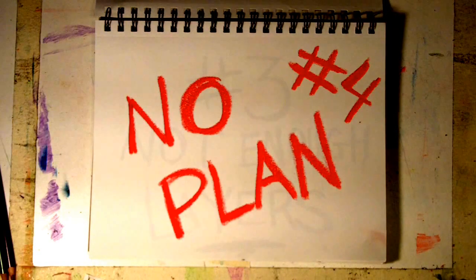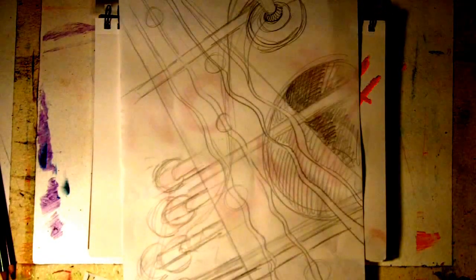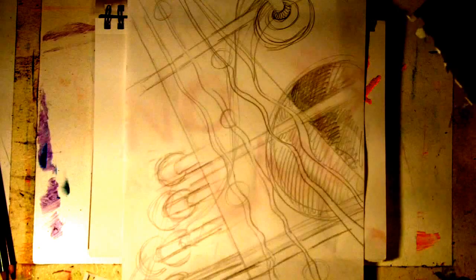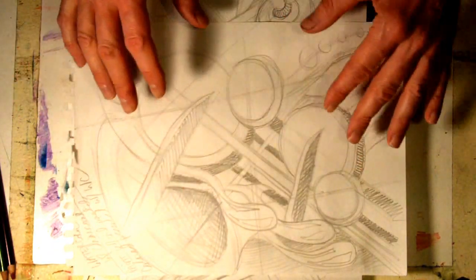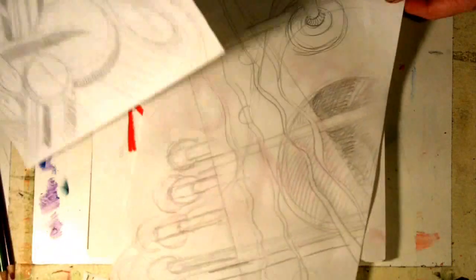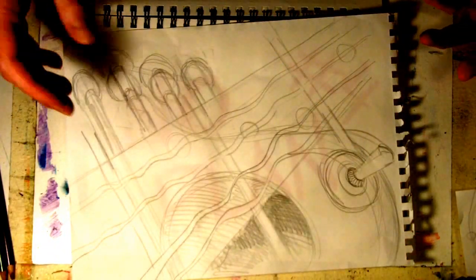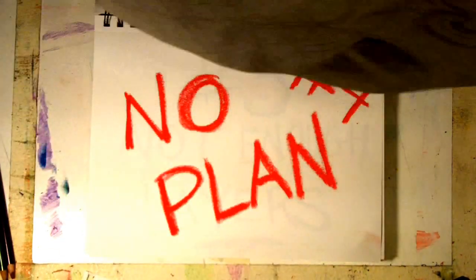Number four: when you start your artwork, you have no idea what's happening — you're just trying to throw down whatever you can come up with. What I'm saying is, if you're going to do a drawing, come up with a thumbnail sketch. They don't have to be too complicated, but you need some kind of a plan. Sketch it out in pencil first, and then once you have a plan, go ahead and start working on your artwork.